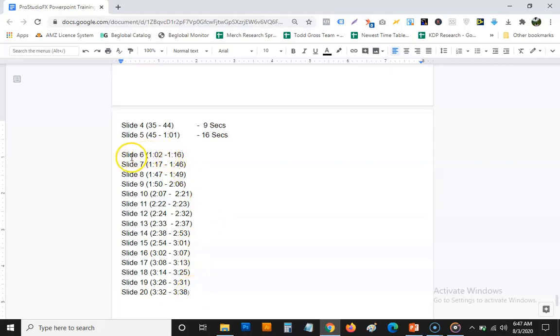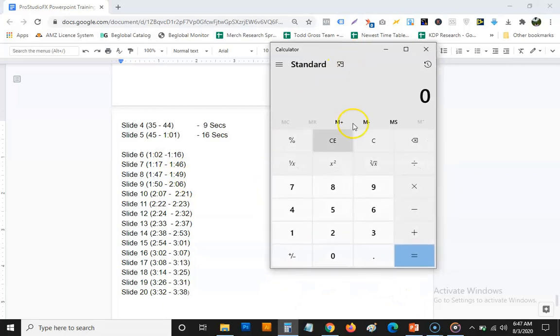So in this case, for slide number 6, if I want to do it, it will be 1 minute, that's 60 seconds plus 16, that's 76 seconds, and then minus 62 seconds, so that's 14 seconds.